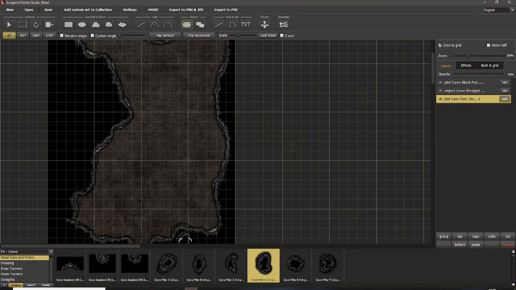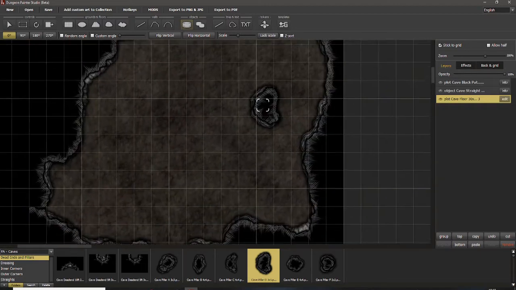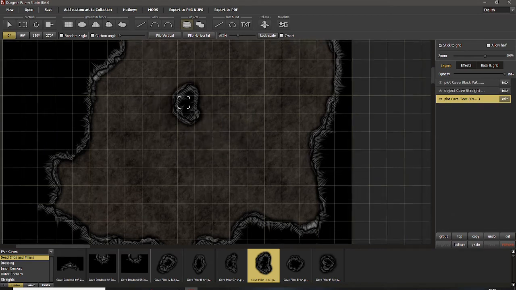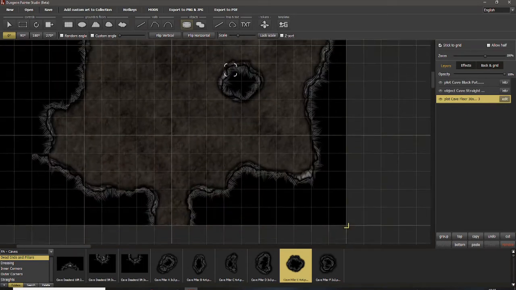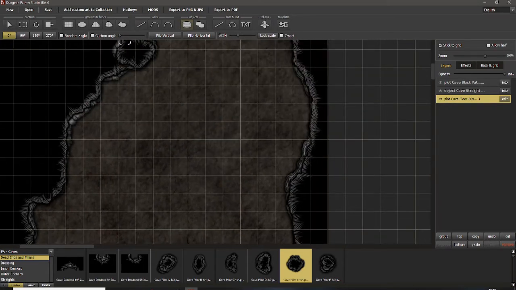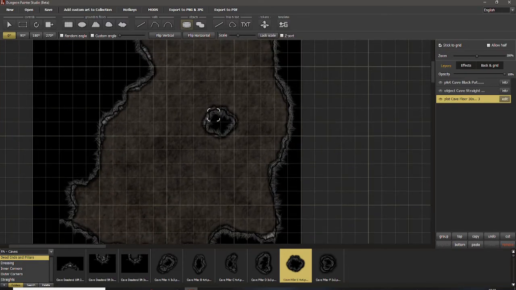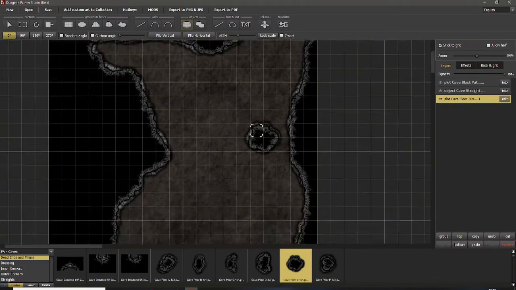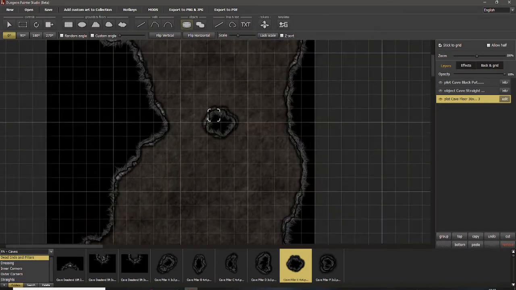Let's put some pillars in. Now, you can call these pillars, or you can call them stalagmites, or stalactites, it's up to you. But basically, the players won't be able to go through them, and they'll block line of sight. These pillars will say that they go from top to bottom. I highly recommend you fill up your maps with stuff for your players to interact with, or obstacles for your players to try to avoid, or go around, or use to their advantage. Makes your maps a bit more interesting, rather than just a flat open canvas.